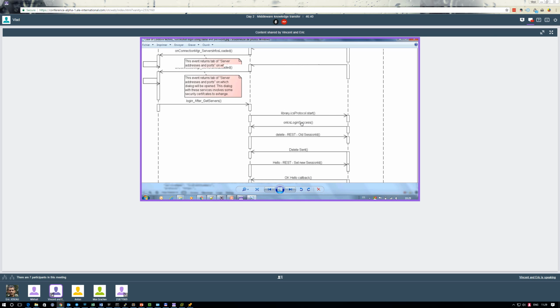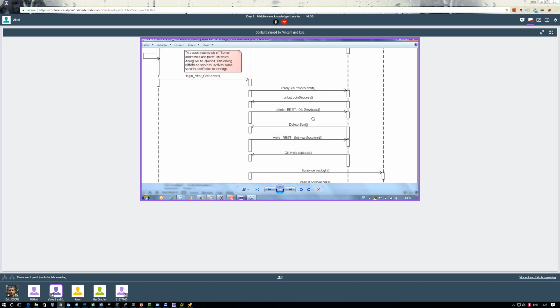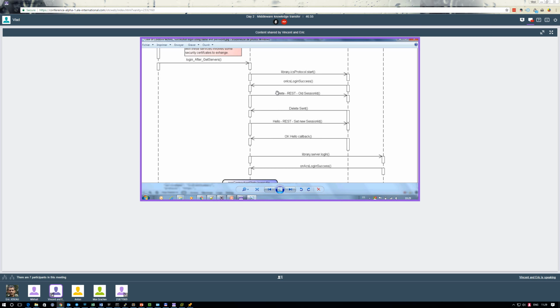On the login success, we now connect to the REST part of the ECS. To do the connection to the REST part, we firstly need to delete the old session.